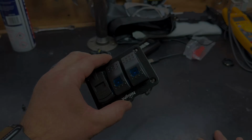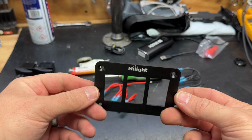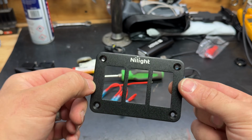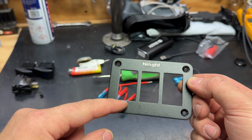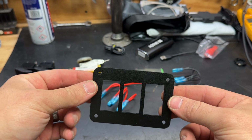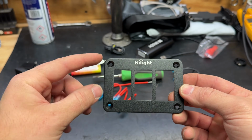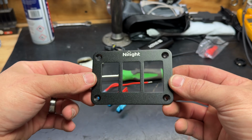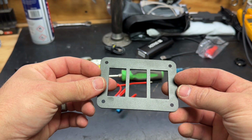All right, here we are with the wiring and the switches removed. That leaves us with this plate. So the goal is I'm going to go over to the cart, trace out all of these circles, and then kind of make a hole a little bit bigger than that. So it's a little bit crude. However, this faceplate is pretty forgiving. We got about, I don't know, 9/16 of an inch around the perimeter to cover any mess ups. So, yeah, we'll go ahead and get to that.